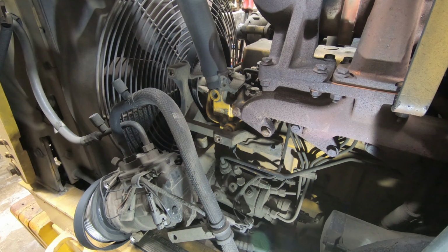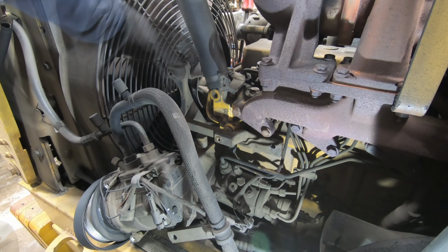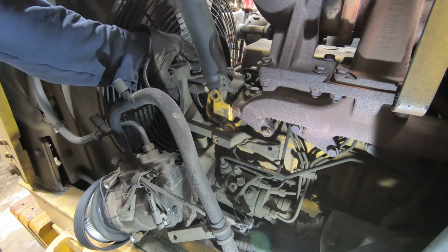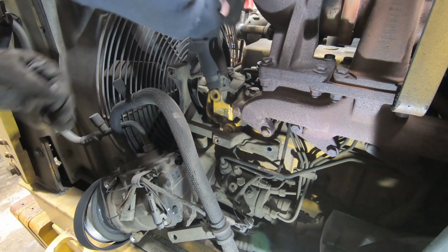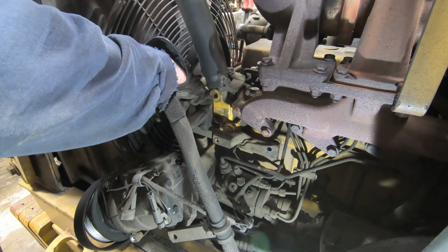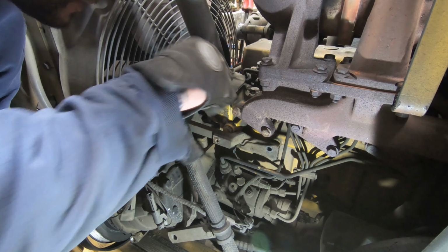All right, so there's just a bolt on the back side of that. There's a pipe that comes into here, and there's just an O-ring seal here, which has got to be loosened. So I think I got to take this top plate off.